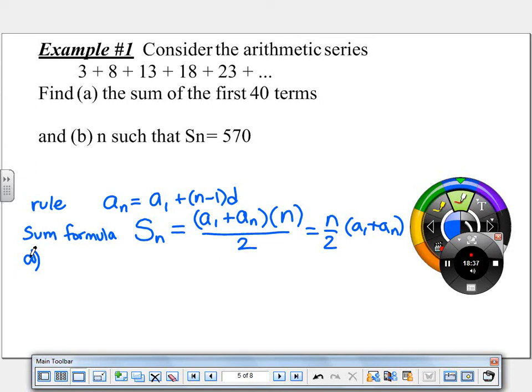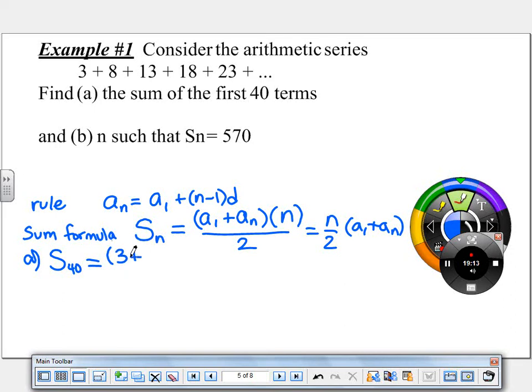The first thing it asks us is to find the sum of the first 40 terms. So we're looking for the sum of 40 terms. Now, we could list them all out and try adding them up in our calculator, but we already found a shortcut. The shortcut is to add together the first term and the 40th term, multiply it by 40, and divide it by 2, just like we did with the math moment problem and with the sequence that we put up after that. Is that okay with everybody? The first term is not hard to identify. What's our first term? We already identified it, 3.